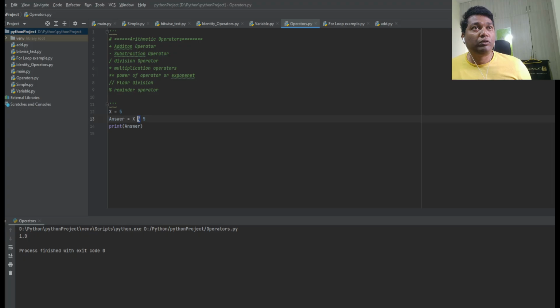Let me change it to multiplication. You see the answer: 5 into 5 equals 25. It is just a mathematical operation. Now let me change to double star, that is called power of or exponent, 5 to the power of 5. How do you write it?